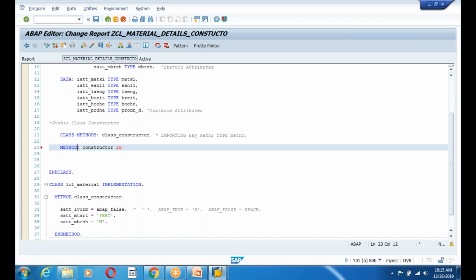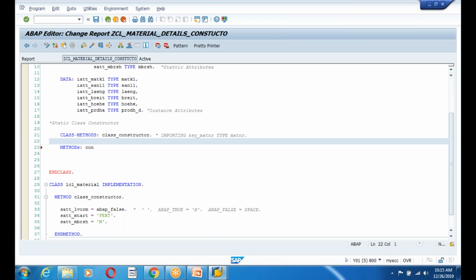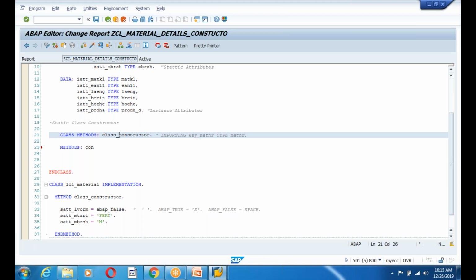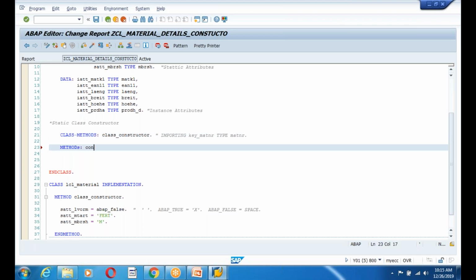Okay, it's not METHOD, guys, you have to use METHODS. That's the problem. While declaring you need to use METHODS constructor. See the spelling mistake. Importing. Here I need to define a key, guys. Key MATNR, which is of type MATNR.